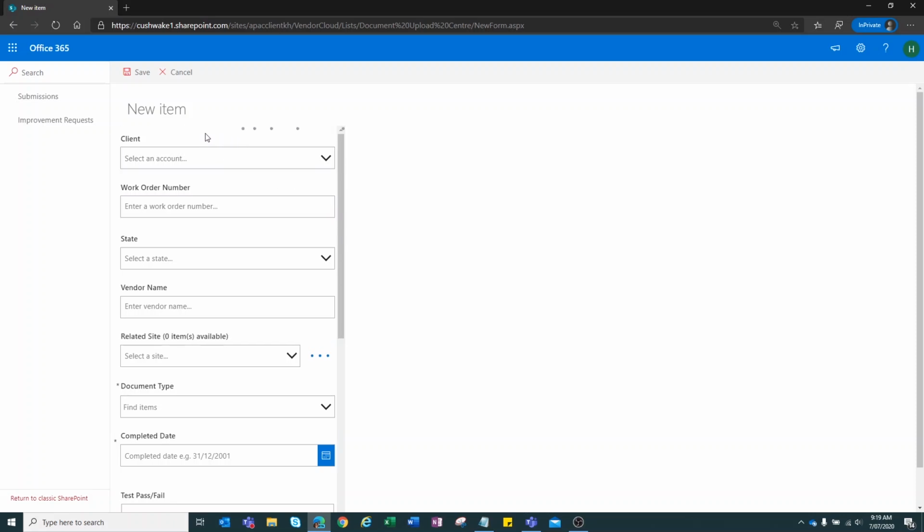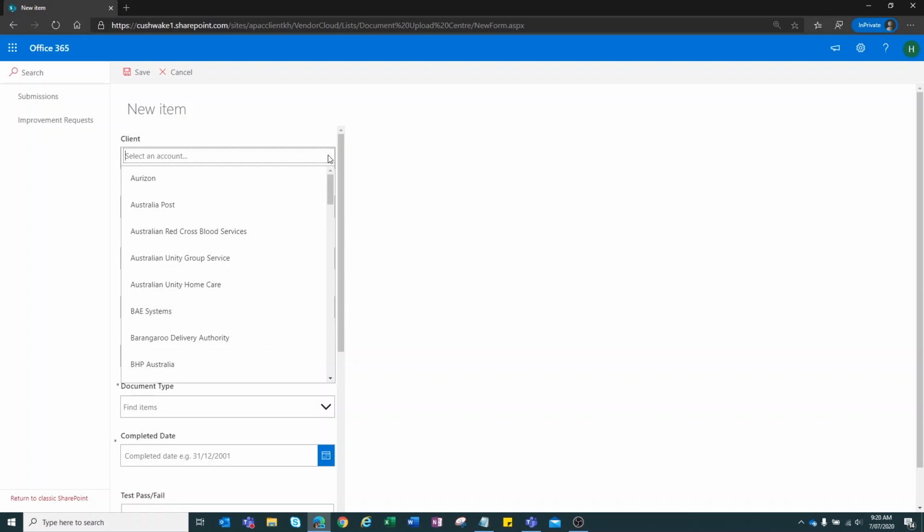The moving dots at the top of the form indicate that the form is loading in the background. You can still interact with the form, but if you encounter unexpected behavior, such as empty fields, please wait for the form to finish loading and retry. First, select the client. You can do so by scrolling through the list or by filtering the list by typing in the client's name.